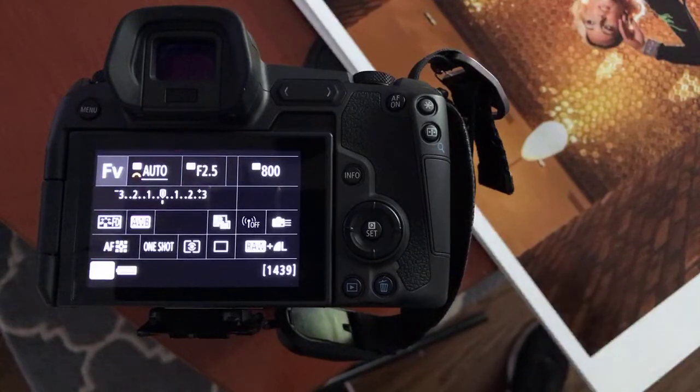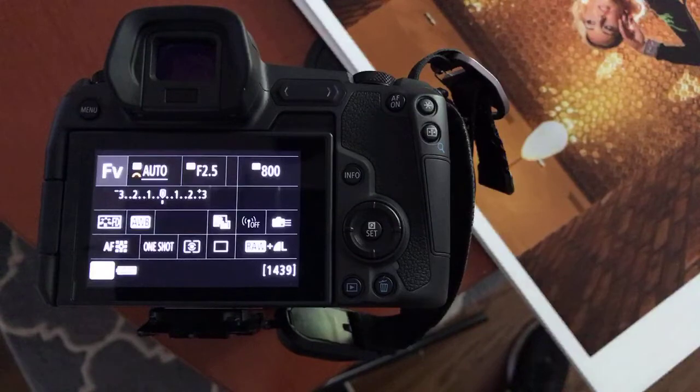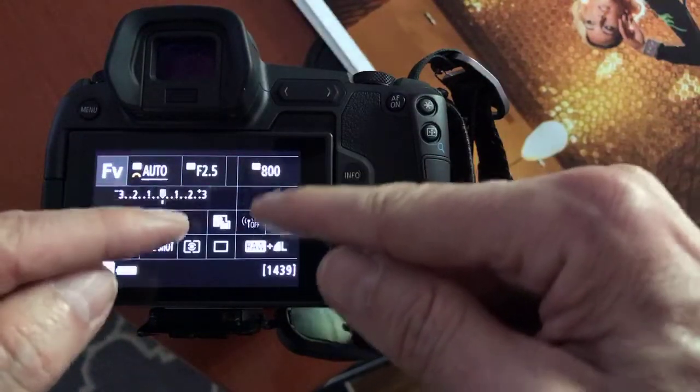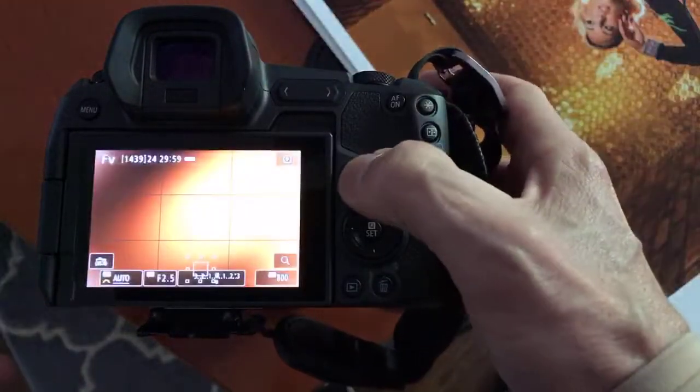So I'd say it's probably a little bit less efficient than the 5D Mark IV because I'm using this screen a whole lot more than I was. And I could turn that off. I don't need to use it.